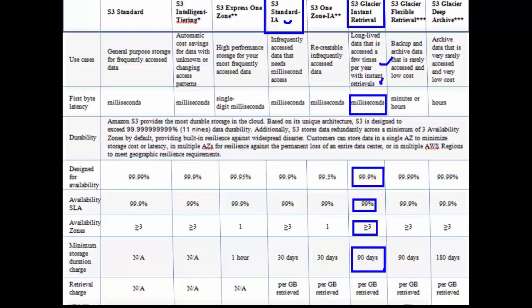But pay for 30, the charge is very less. Most costly is the standard, then the charge decreases as we move from left to right.